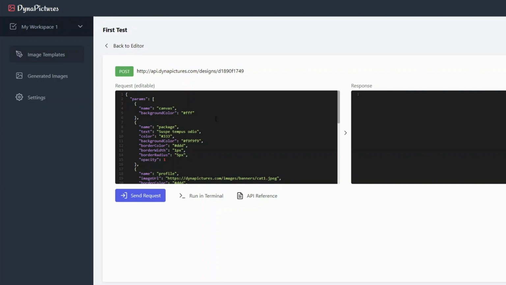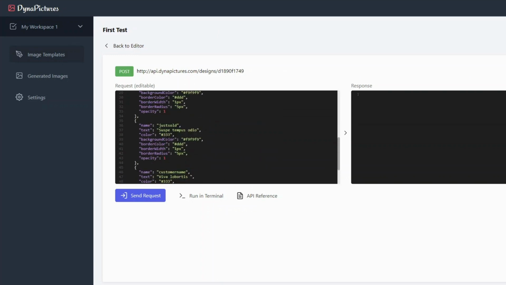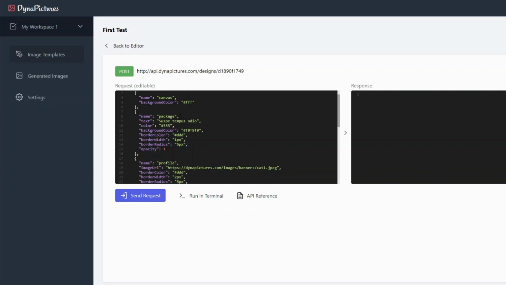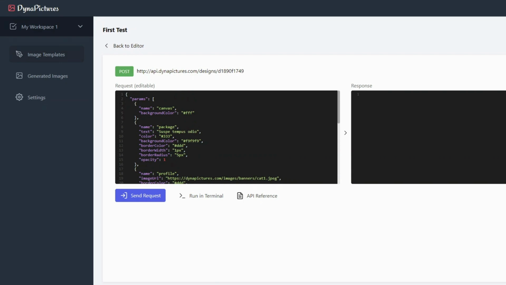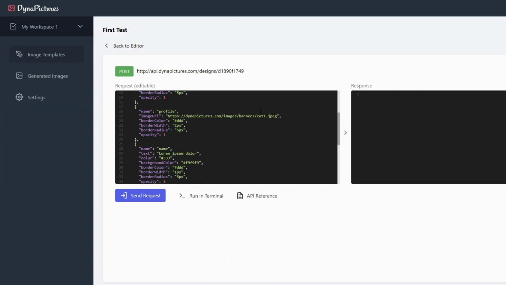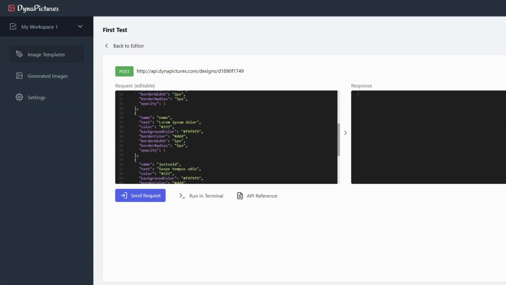Here's your POST. This is the API command that you're going to be running here, and you can play with it here, right? Just as an example, for the name of the package, let's change the text to VIP marketing service, whatever. The name, so this is the profile, whose profile is this going to be. We'll leave this at the default for now.